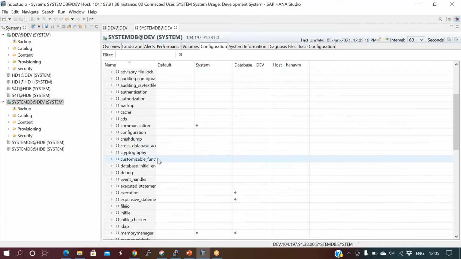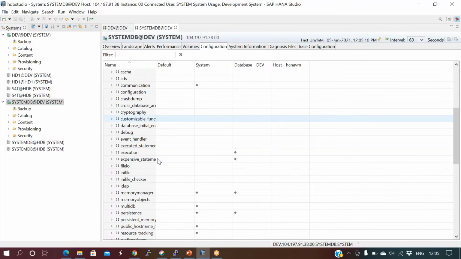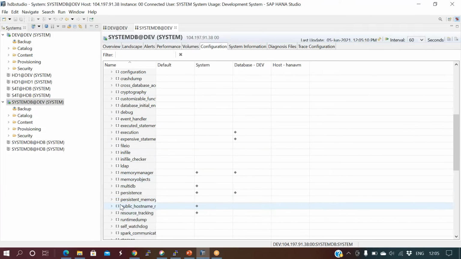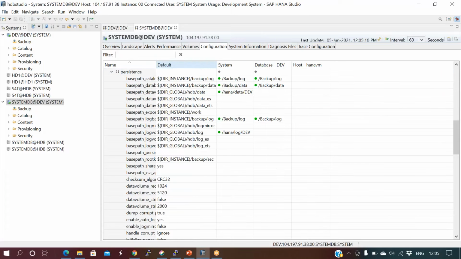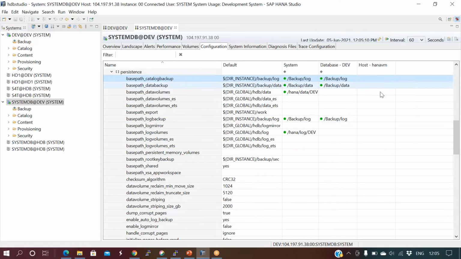So that catalogs location is there. Whatever the location you have here, for whatever systems you have in your project, you look for this one, catalog backups. Whatever the location is there, you have to copy the catalogs from that location.